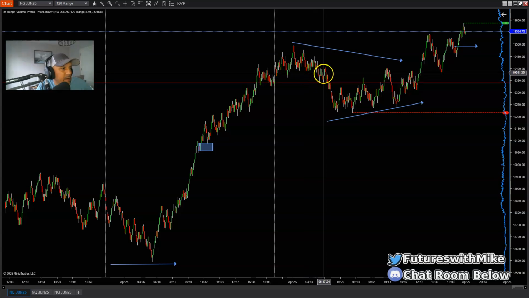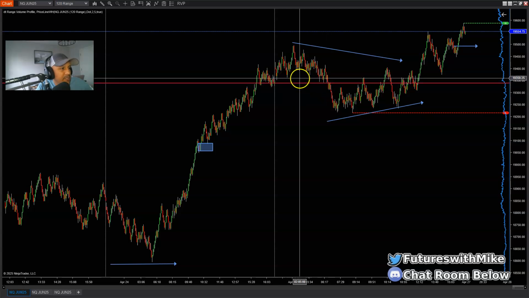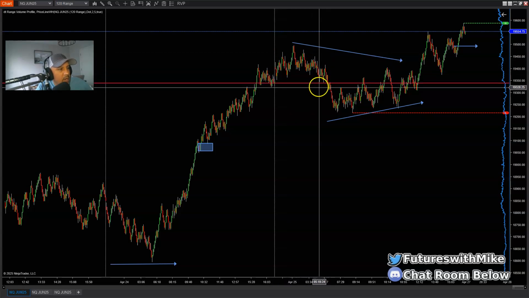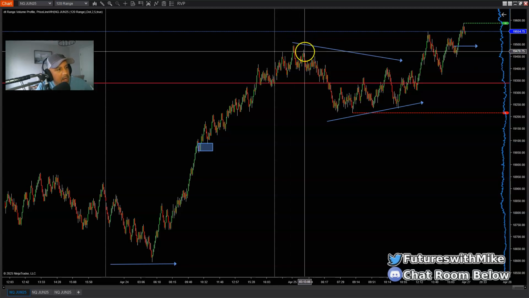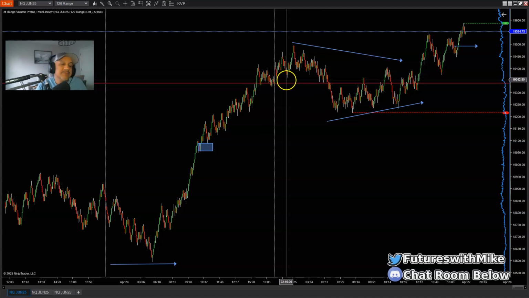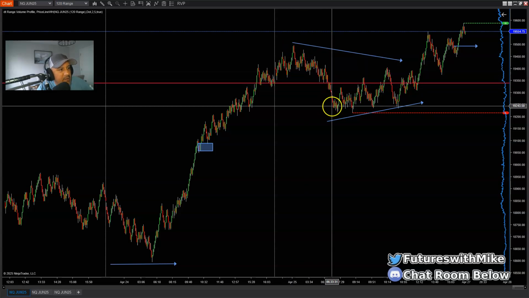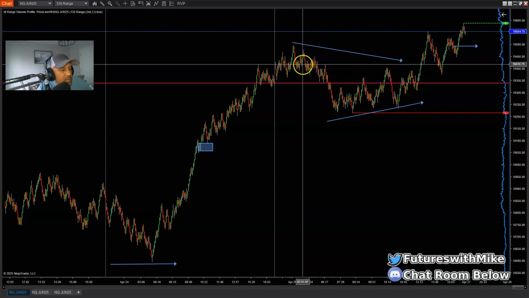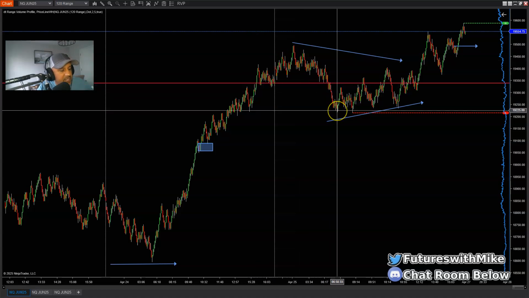Okay, it makes a low here, lower high, then it comes down and breaks right here, as you can see, breaks below this low. So this is where the reversal takes place, where it comes down and breaks below this low right here. So it's making lows, lower highs. That's our lower high right there. And then we get a new low where it's taking out structure to the left-hand side. This is the reversal happening right here. Immediately it pulls back and you can go short on this little pullback right here because it broke structure below. So now we're moving from bullish to the upside, to now bearish to the downside here.